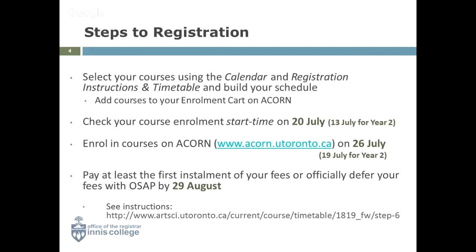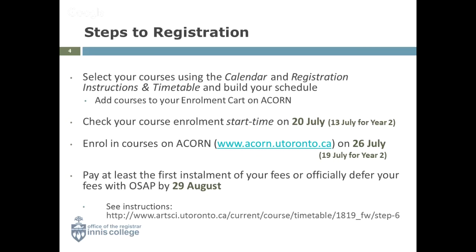Acorn is your course management site, and this is where everything happens. This is where you update your personal information, including your banking information. This is where you would see your financial invoice, where you apply for your programs, where you enroll in your courses, you find out your marks, your GPA, everything. Your current academic standing, everything happens on Acorn. You can also, not unlike online shopping, go and select your courses now on Acorn and put them into what is called your enrollment cart.